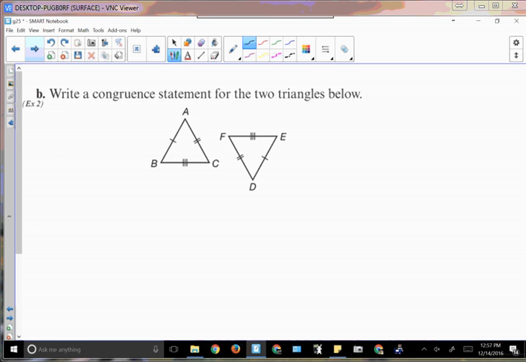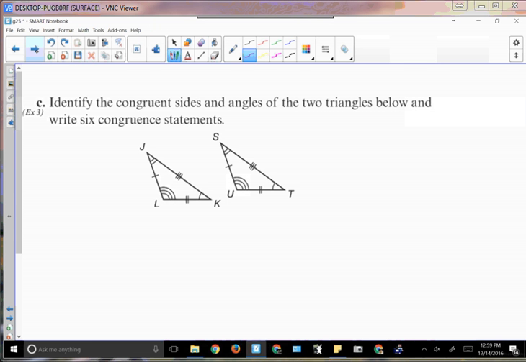So, I'm going to give you a few moments and I want you to write the congruent statement of what you see. Okay, Caleb, what do you think we should write down for the congruent statement here? Well, we want to put congruence in there, so it's that one, but then it's going to be triangle which one? Is that correct? There you go. That was it. That's all it was.